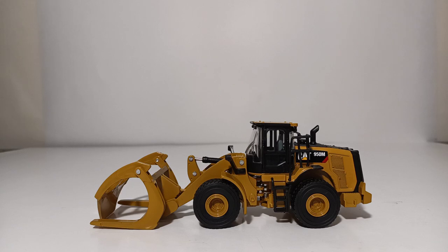Let's begin with the details and decal application on this 1:64 scale model. You may have seen my review of the Cat 950M standard 1:64 scale version, so some of this will be familiar, but we're going to start as if you've never seen this model before. The grille details are done with decals that are very sharp and give the impression of see-through mesh.